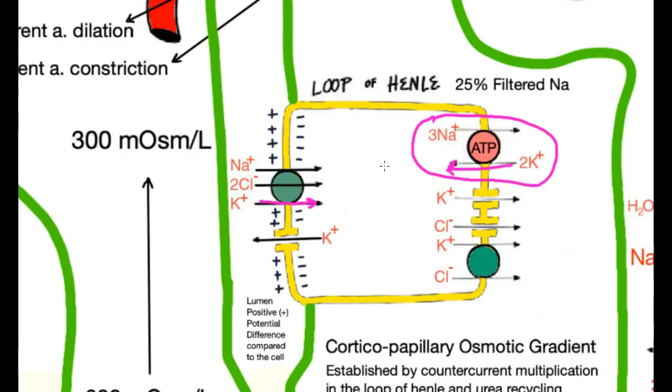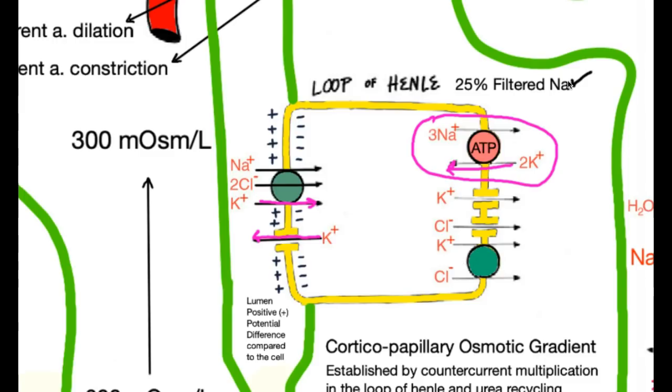And, you know, this whole system wouldn't work if there was not a potassium leak channel. Oh, fortunately there is, right? So this is called ROMK. And so this will allow potassium to leak out of the cell. And so thanks to this will generate a potential difference where the lumen will be slightly positive and the cell will be slightly negative. And this is because we're packing the cell with potassium, and then that potassium chemical gradient will allow potassium to leak out of the cell, and that will produce a negative potential inside the cell with respect to outside the cell, okay? Now, on the other side, of course, there is a potassium channel, there's a chloride channel, and then we can move potassium and chloride outside the cell if we need to.